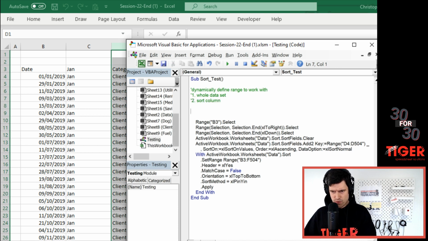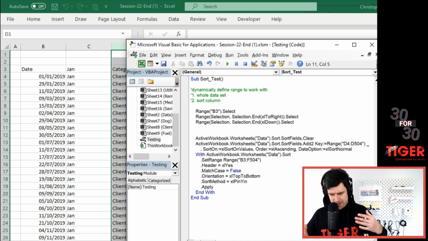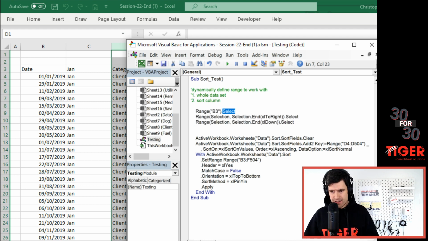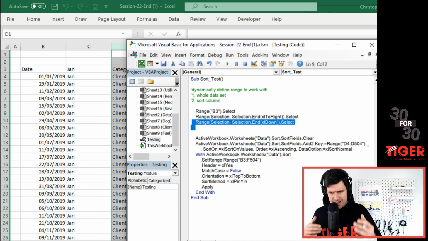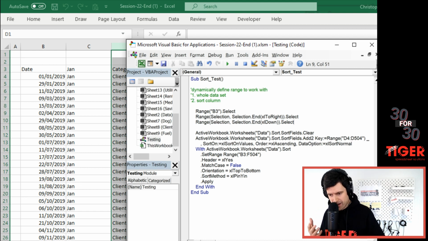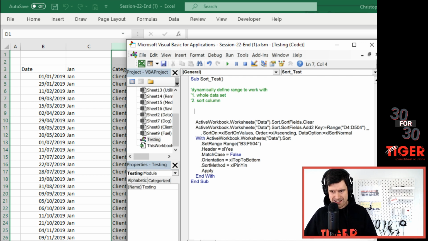Yeah, so there's 2 areas here we want to look at, and we want to avoid doing this selection because the VBA editor has recorded exactly what we did, and you can go back and see what I did. I selected the cell, then did the control shift down and the control shift right, and then the control shift down. But that's not the most efficient way for the code to run. We don't need Excel to be doing that selection in VBA, and we've spoken before about remote versus direct referencing techniques. This is a very direct technique, and it's not going to be that efficient. So we can go ahead and delete this code.